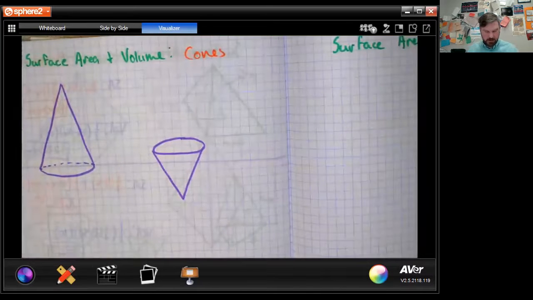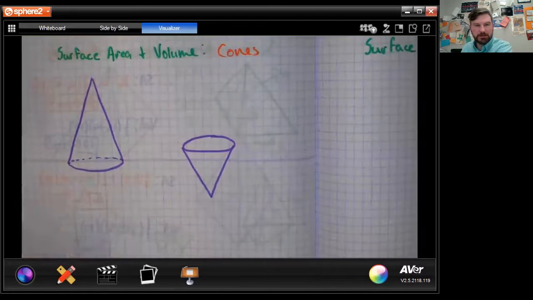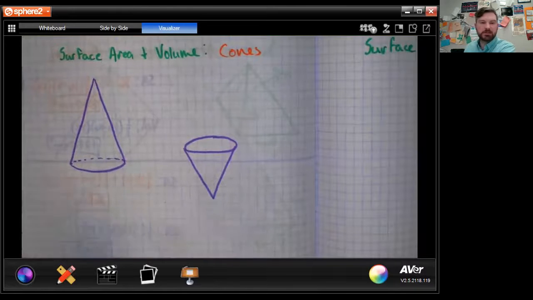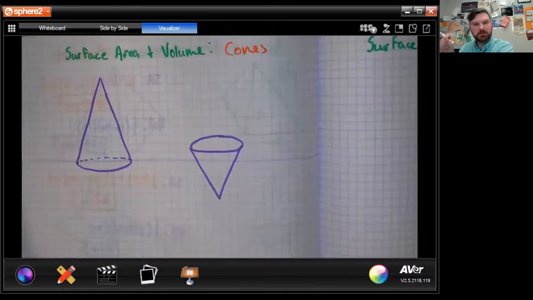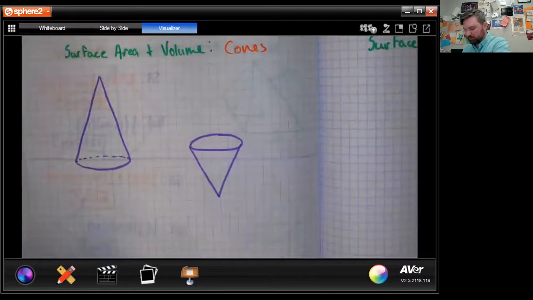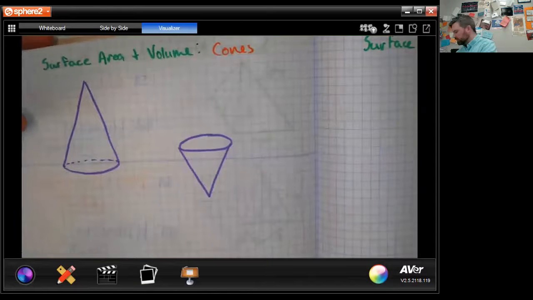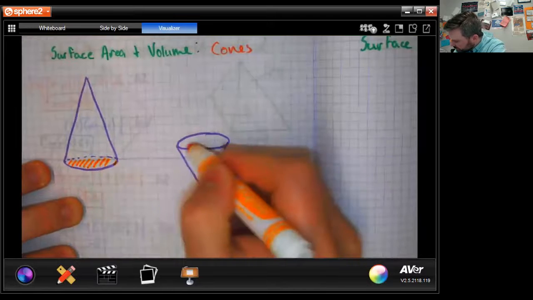Okay. Now, though cones are related to the cylinder, like the pyramids were related to the prism, cones and pyramids can be related in their equation too. If you remember how we related the cylinder to the prisms and their equations, we could actually use the same equations for them. We can do the same thing with cones. Okay. And we still have bases. Okay, so this circle here is still our base.